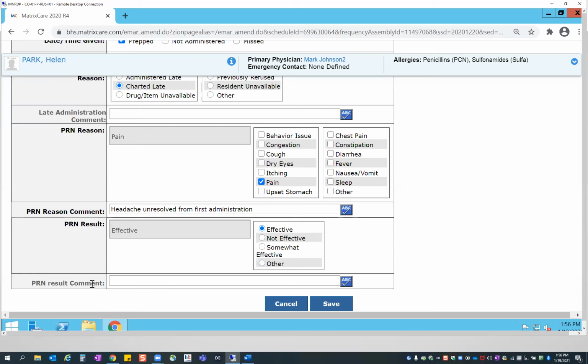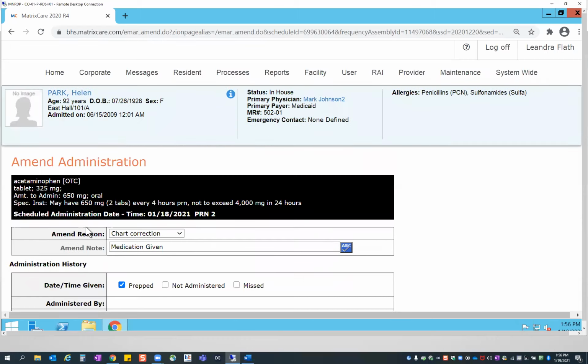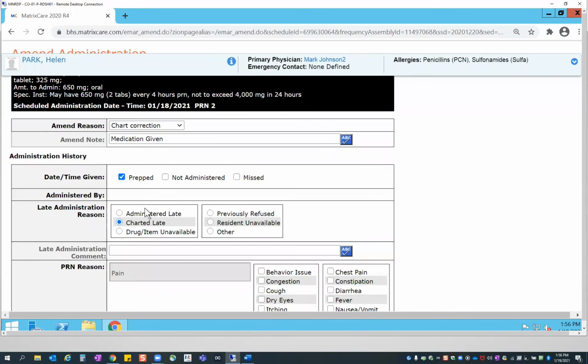The options that you see here under PRN reason, results, the administration, this information is also available within Care Assist. However, it is only available when actually documenting that you have given the medication. If you do need to go back and adjust an administration that is now missed, this is the way you need to do that, through this particular page on the orders page.